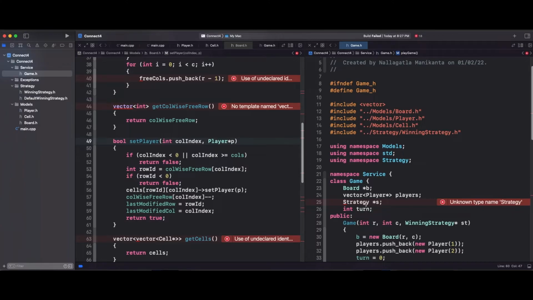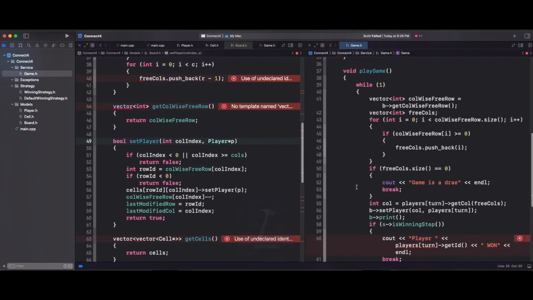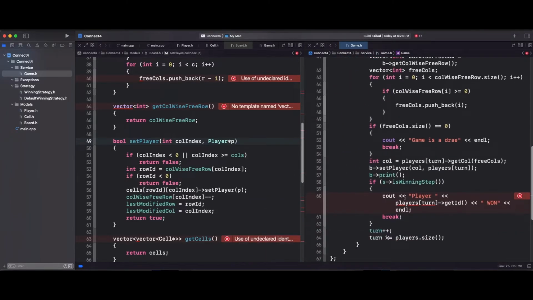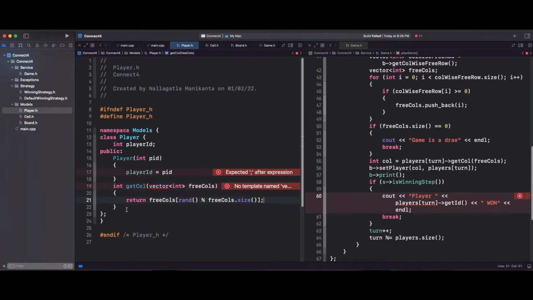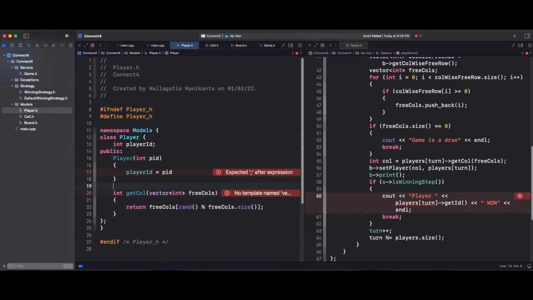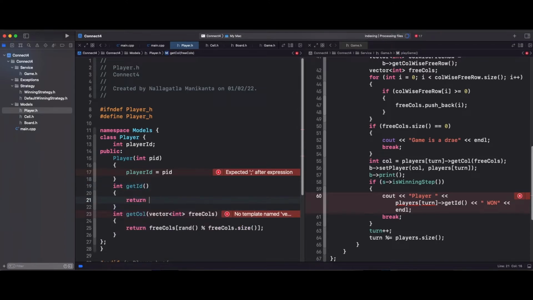So it says unknown name strategy because it's winning strategy. Then here cout says, what is there? No member named get ID. Okay, in player don't we have a get ID? Because okay, player ID.